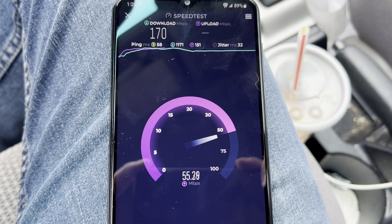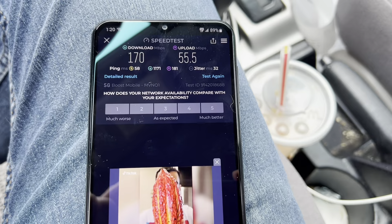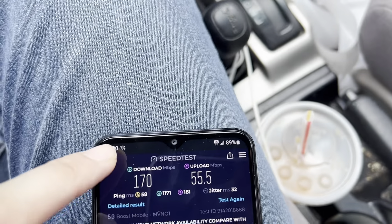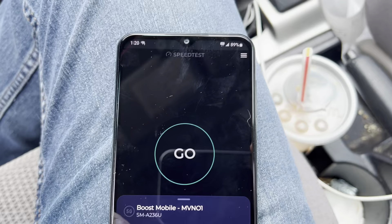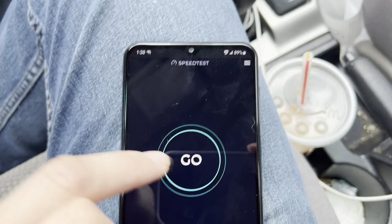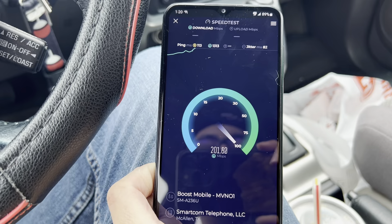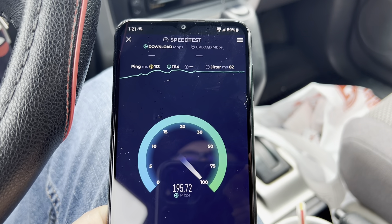And a very good upload speed of about 55 to 60 — that's not bad at all. As you can see, a download speed of 170 and an upload speed of 155. Let's go ahead and change the server. I'm not in Austin — I'm actually about five hours away. Let's click Smart Telecom in McAllen because that's where I am from. This one did break 200, so I'm not complaining about the speeds.